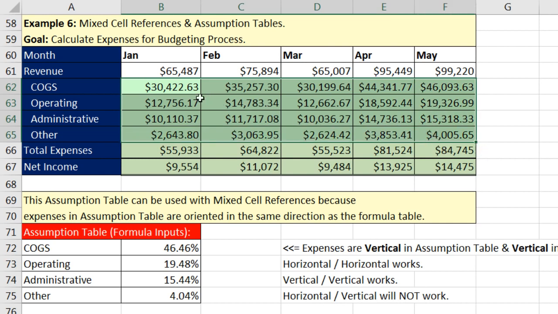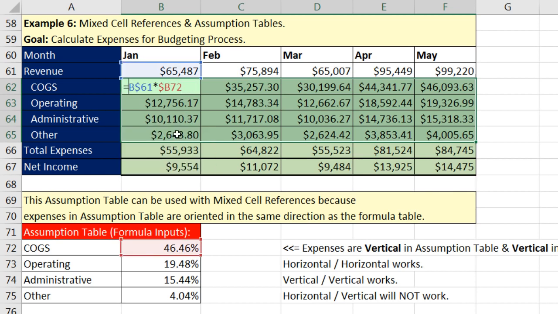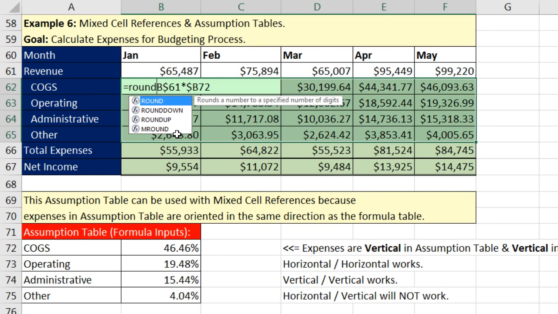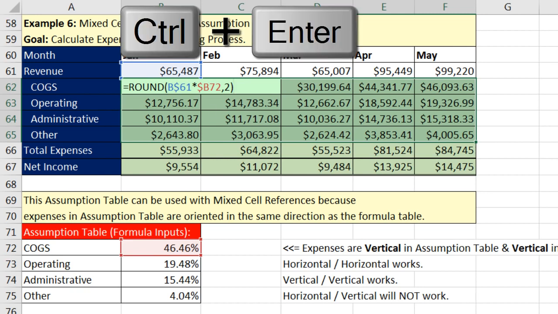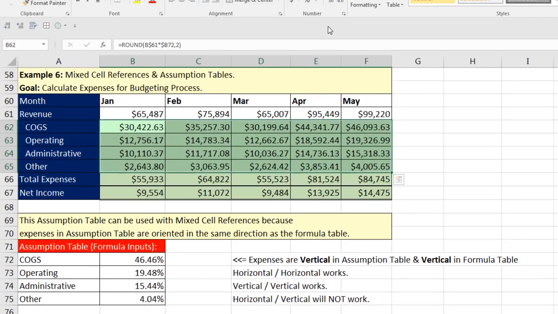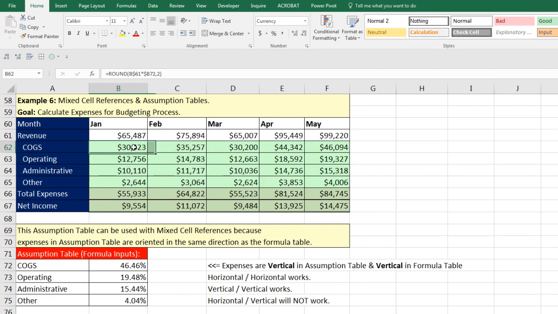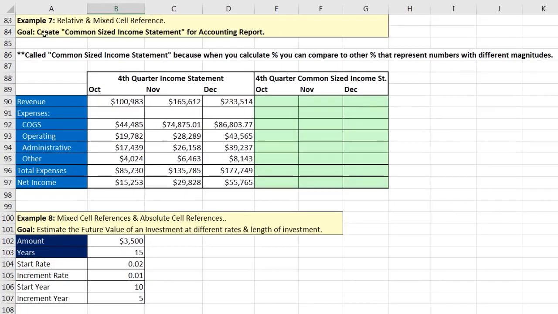Now, to properly finish up this budget, I'm actually going to edit the formulas all simultaneously. So I highlight, in the active cell in the upper left corner, I hit F2. And I want to round this. I am multiplying decimals here, so I'm going to round the number is the formula, comma 2 for the penny, close parentheses. And to populate the formula through the highlighted range, I hold Control and Enter. I also want to make sure, since there are no decimals here, I'm going to decrease the decimals here. And there we go.